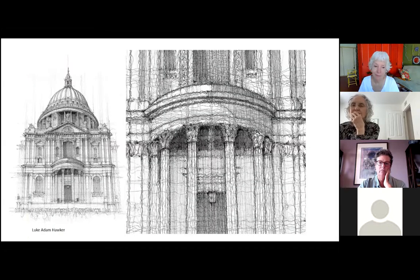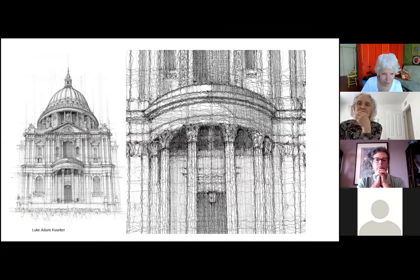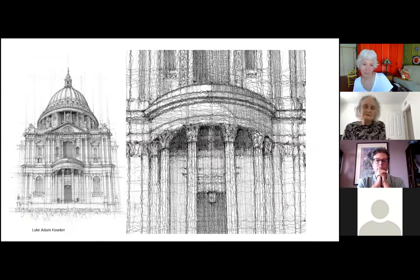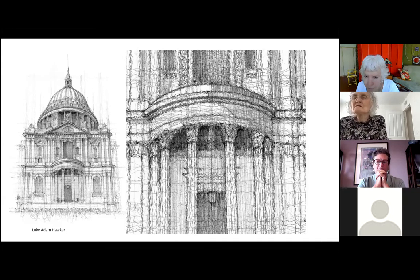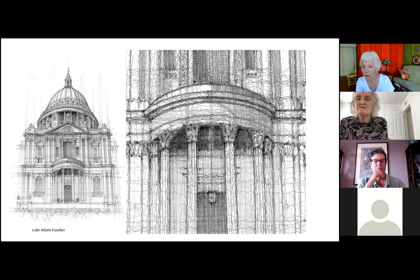Right, I brought this in. This is a contemporary artist. He's actually local here in London, Luke Adam Hawker. If you look at the drawing on the left of St. Paul's, it looks beautiful, but horrendously precise. The reason that I've blown it up there is you can see just how shaky his line is. There is nothing straight. There's nothing particularly measured in any way. Yet it all builds up into this incredible formula that generates these beautiful, smart drawings that are so precise, or appear to be so precise. And yet, the guts of it is not precise at all.